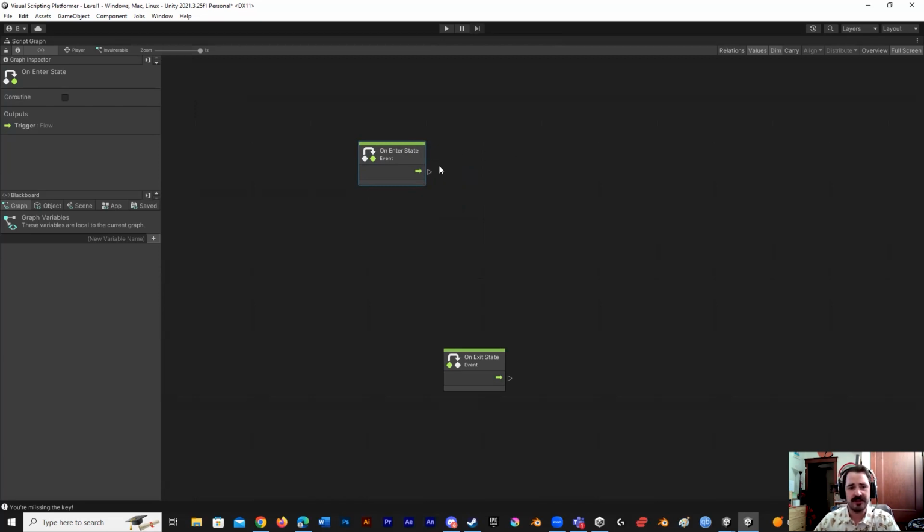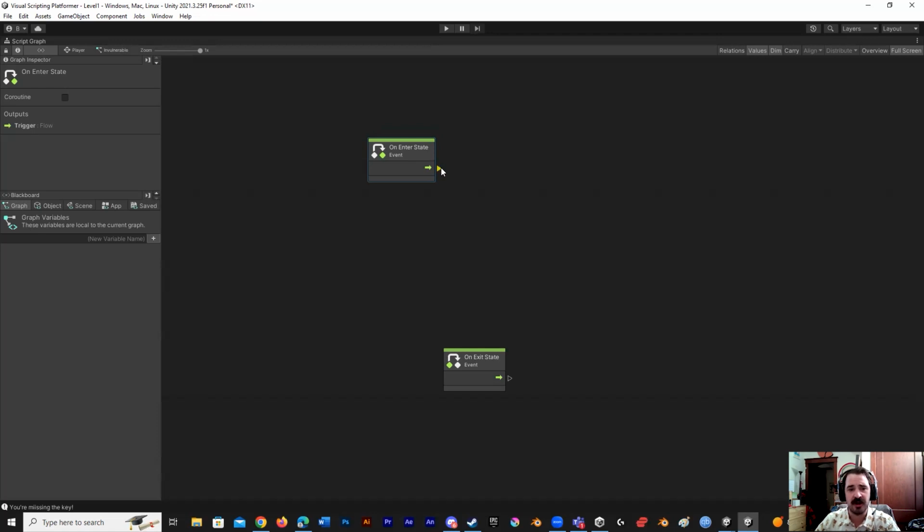So what we'll be doing is, when we enter the invulnerable or invincible state, we're going to be changing the layer that the player character is on. And we're going to be turning off the interaction between that layer and the enemy layer. So when the player is in this new state, they're in a different layer that does not collide with the enemy, which means they cannot take damage.